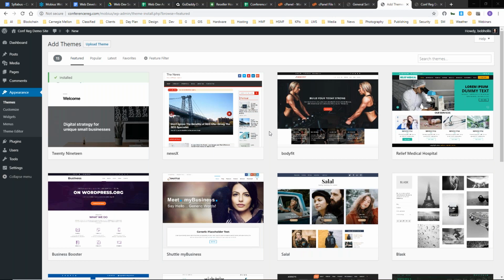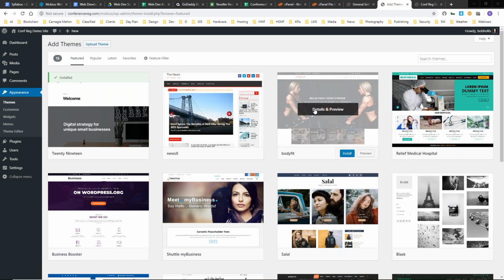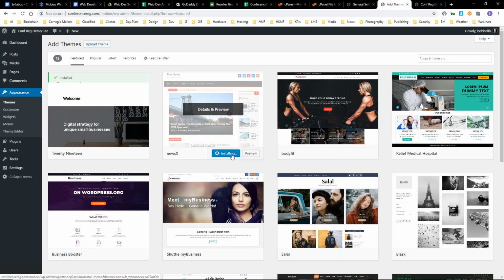Or the other thing we're going to be looking at and spending a lot of time with when we do themes is what's called a page building tool. And you can use that page building tool in a way that you don't need a theme. Any theme works. So you can have something very basic, but you're going to change your whole page layout and all of that with that tool anyway. So let's say we wanted to just change the theme to this. I can say install, and I could also hit preview if I wanted to, but let's just do that.